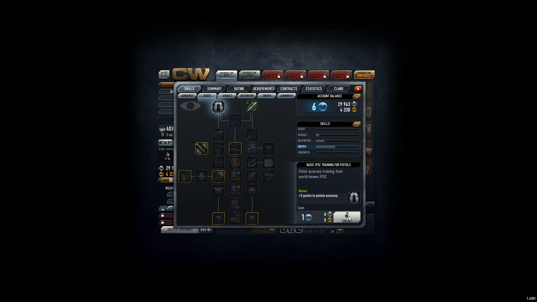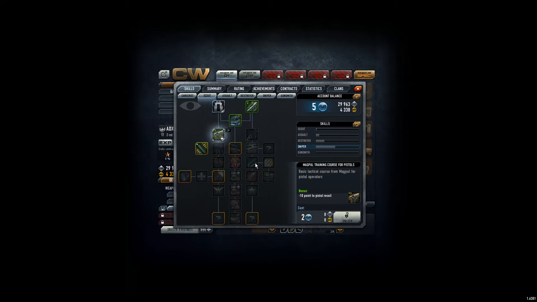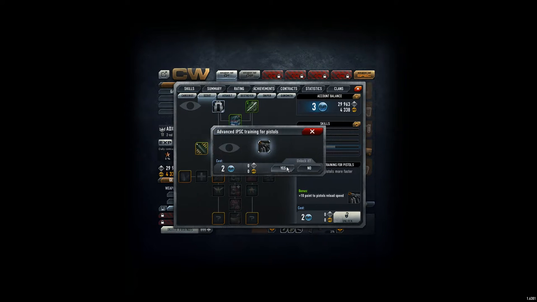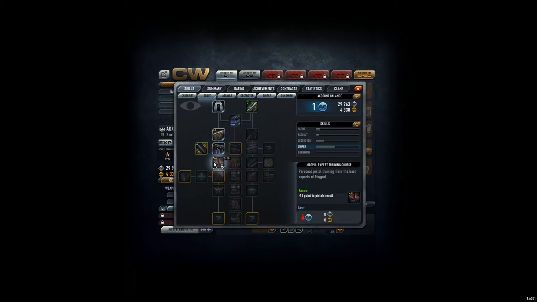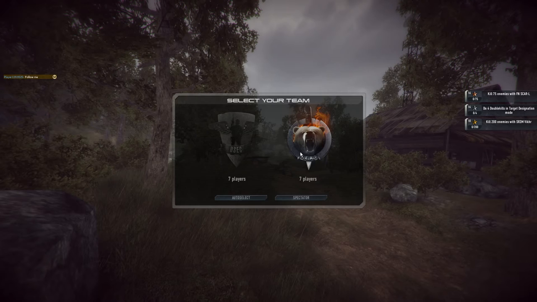I'm unlocking the 5 points pistol accuracy. Now I'm unlocking the minus 10 pistol recoil and minus 10 pistol reload speed. And next one is minus 15 pistol recoil. I need 3 more points. And then I need 5 more points to get to the pistol damage. So it's 6 and I have 1. I need 5 more. So okay, let's go in the game and enjoy the game as well.